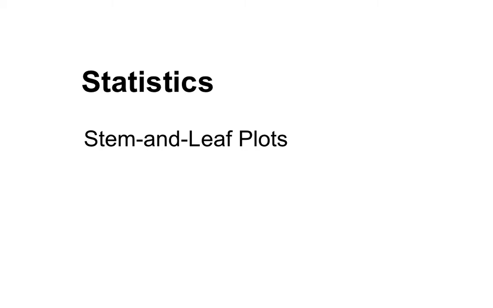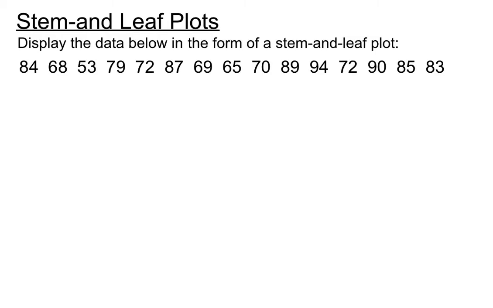Hi, this is a statistics video on how we display data using stem and leaf plots. Our question might be like this one: display the data below in the form of a stem and leaf plot. Now these are all two-digit numbers here, and so we're going to have a stem and leaf plot which effectively takes the tens column of each number and splits it up from the units column in each instance. We'll see how that works.